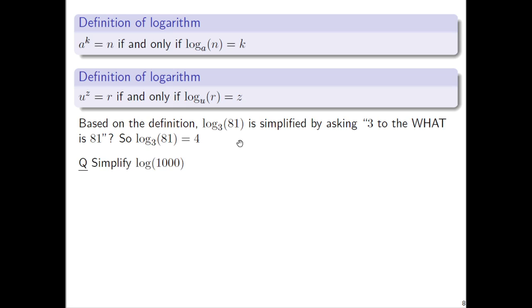Okay, here's another one. Log of 1000. Now the base is missing, but when the base is hidden, it's really a hidden 10. So in other words, the question here is really log base 10 of 1000. And just like before, ask yourself, how do we reword the question? Turn it into this format, yeah? Once you've turned it into the new format, the question's actually not so bad to answer. But if you don't turn it into that format, then we've got nothing to go off of here.